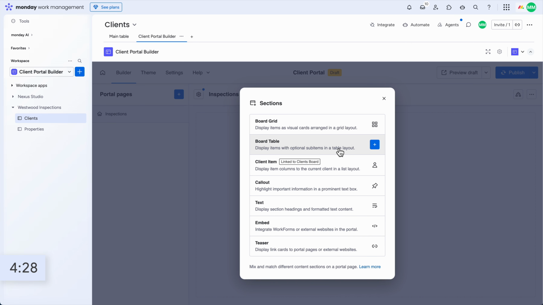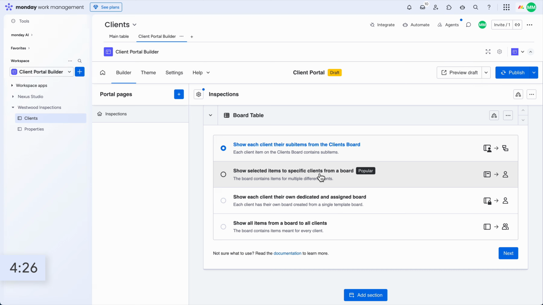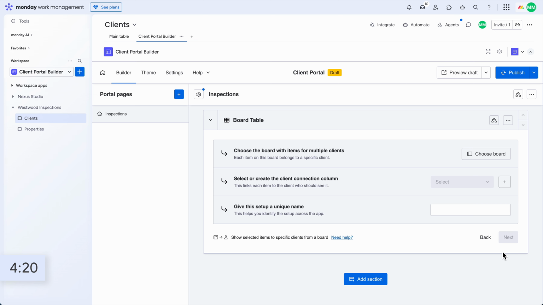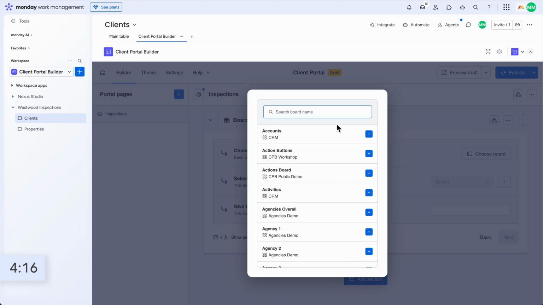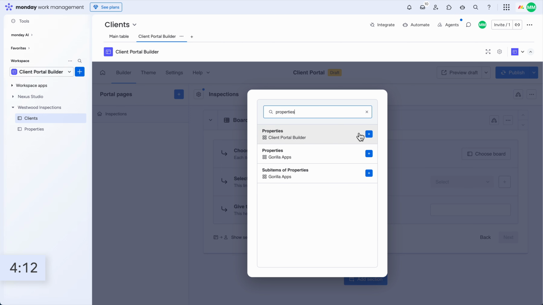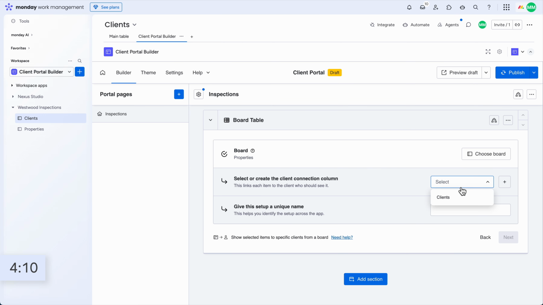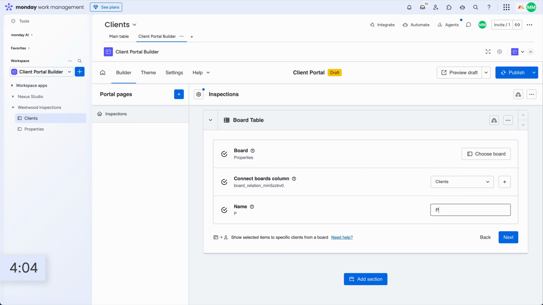So we choose the board table section, and then we choose show selected items to specific lines from a board. Click next, click next. Okay, and here we choose the properties board, and we choose the connect boards column, which we have already created, and give it a name, properties.